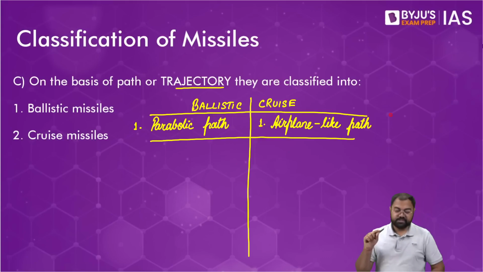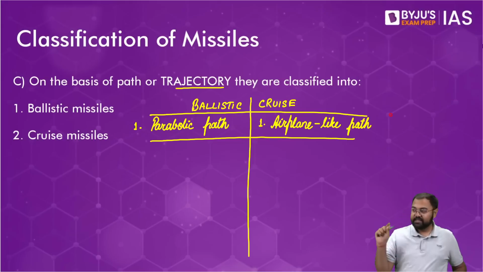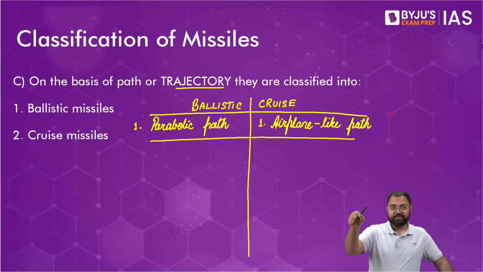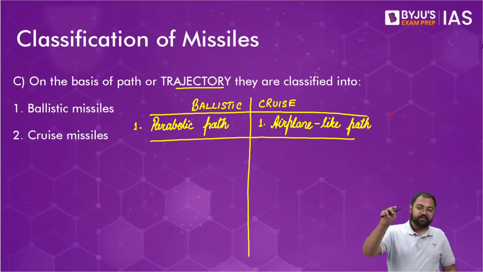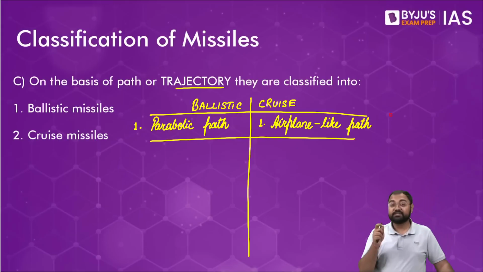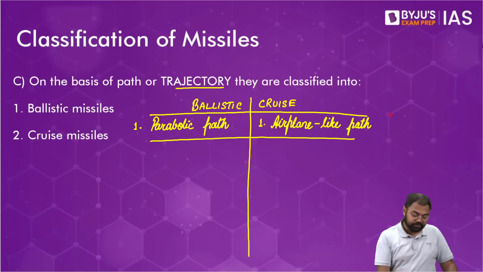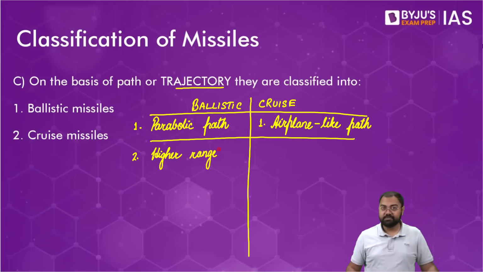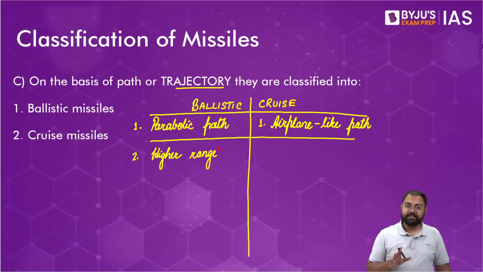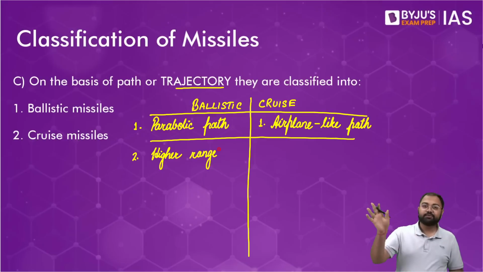Now, because of this kind of difference, when it comes to a ballistic missile, in most cases we preset the target. So we have already determined that this is where we want to strike. It will be pre-logged and then it will be sent. In this manner, we can achieve a higher distance, a higher range. That's why it has a higher range. So all the long range missiles, intercontinental missiles, etc., will all be ballistic in nature, because you've prefixed the target and then you just launch it.